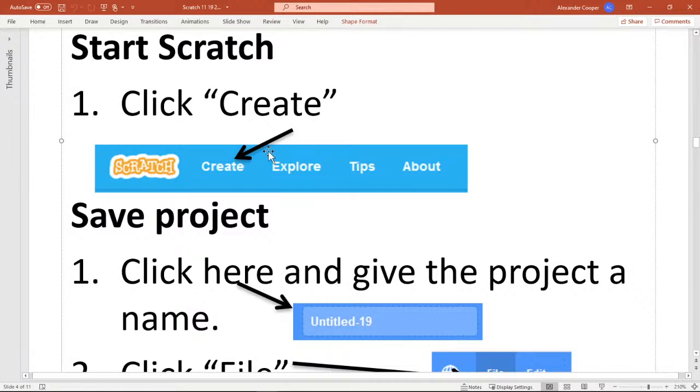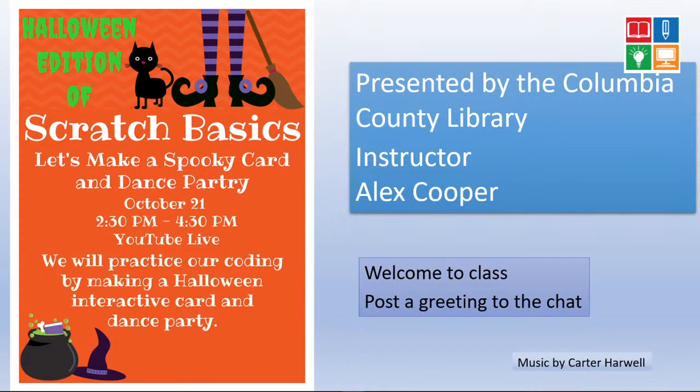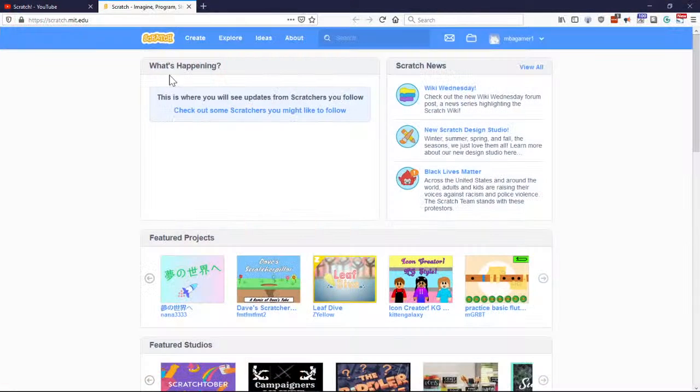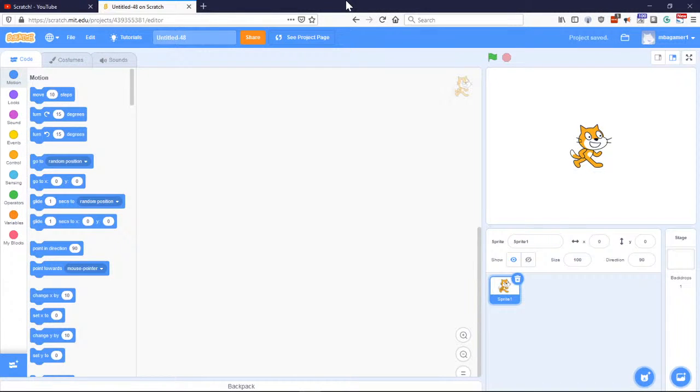Okay, so let's go ahead and click create. And then it should look like this. Now I am logged in, so it's showing that, and I can actually give something a name. And if you are logged in, like I said, you can save.